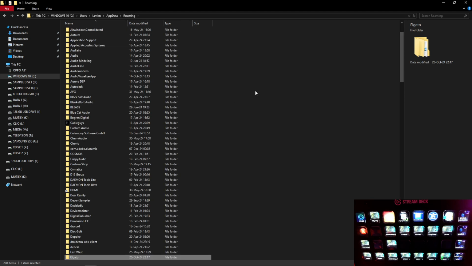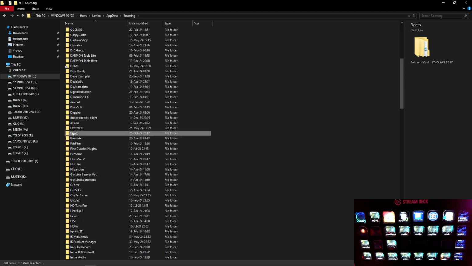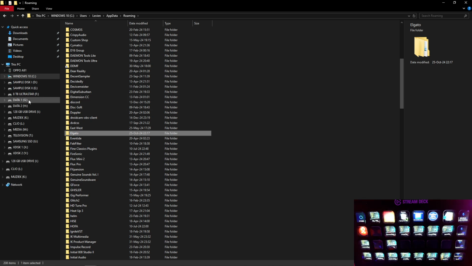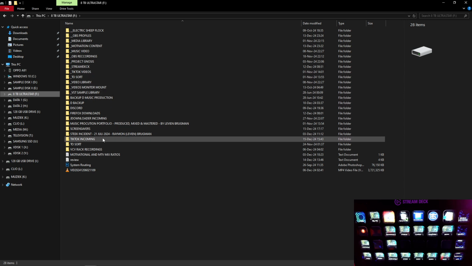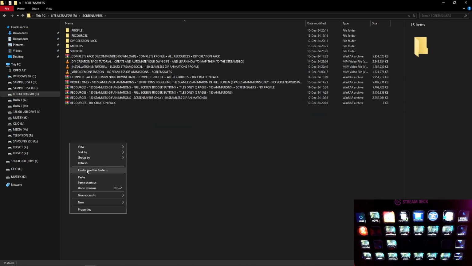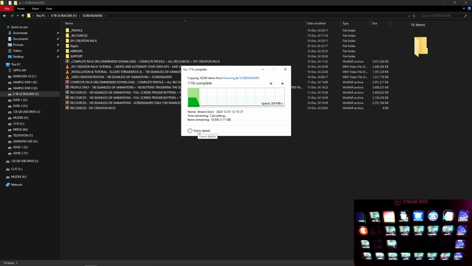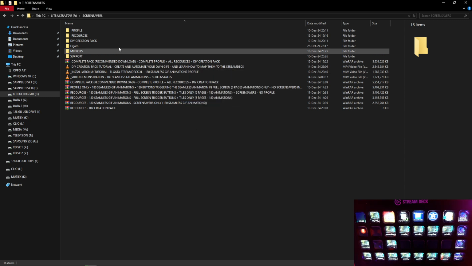So you'll go to roaming, just click on the Elgato, press copy, don't cut it, just copy it, and paste it somewhere, like for example here. Might take a while. This is just in case of a backup, in case you want to revert, want to undo the installation. So we'll let this run in the background. You know the step by now.